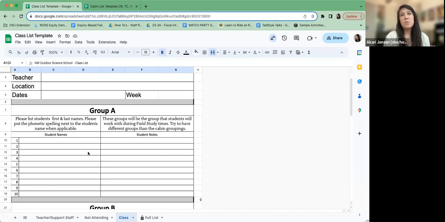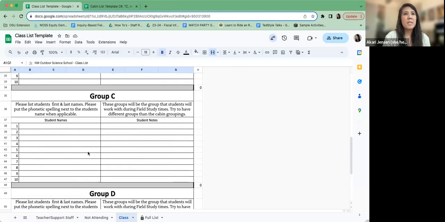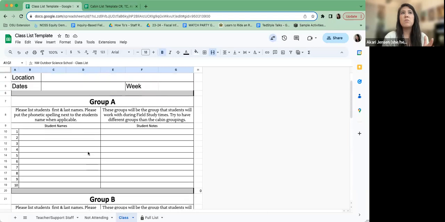So we really want to be thoughtful about those groups and making sure that students are going to be successful. So what we've asked is that, and we hope that these are a little bit different than the cabin groups. It does not matter what the gender of the person is, and really getting a chance for students to work with people that maybe they wouldn't typically work with. But there are 4 different groups: Group A, Group B, Group C, and Group D. So based on the number of students that you have, you can distribute equally into 4 different groups. Unless you have a very small group that's coming, like 20 students, we'd probably just want you to make two groups out of that. But if it's around 7 or 8 students per group, that's fine as well.